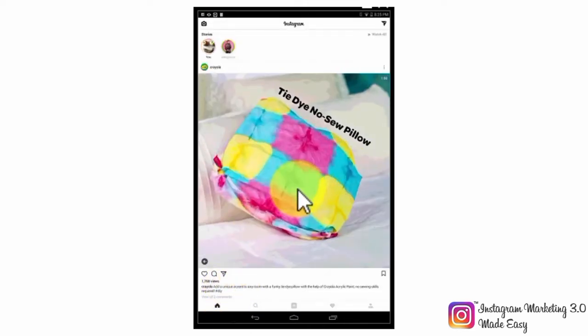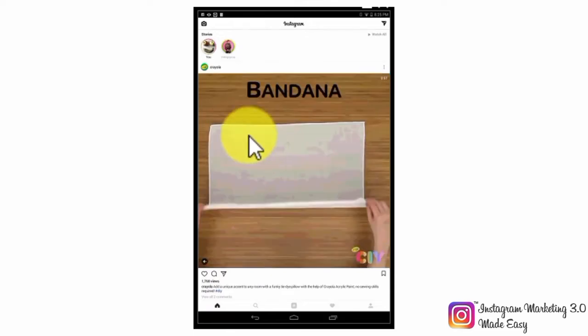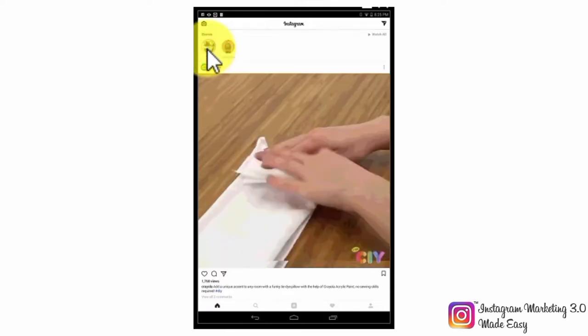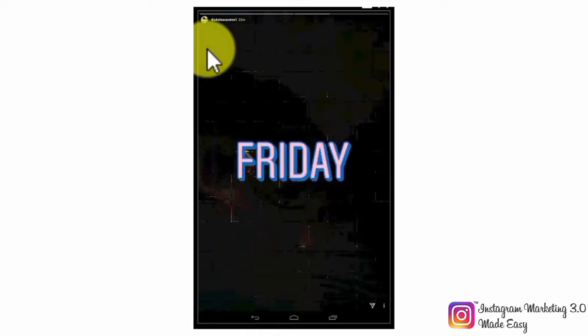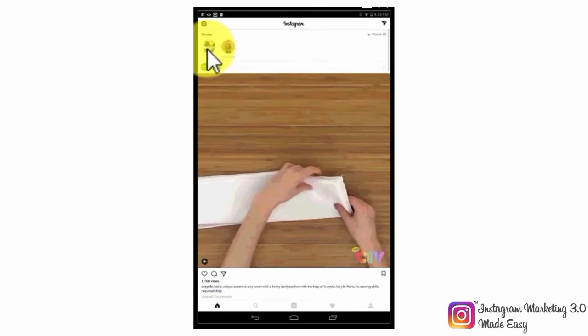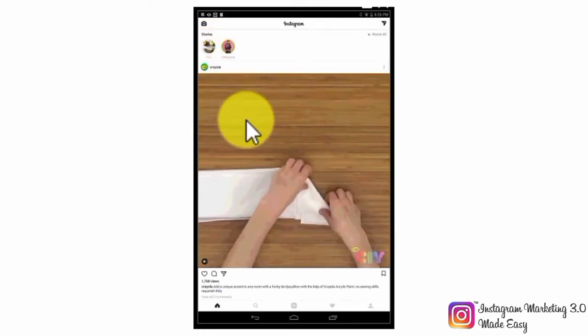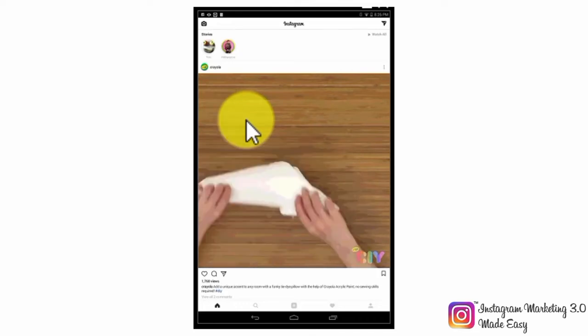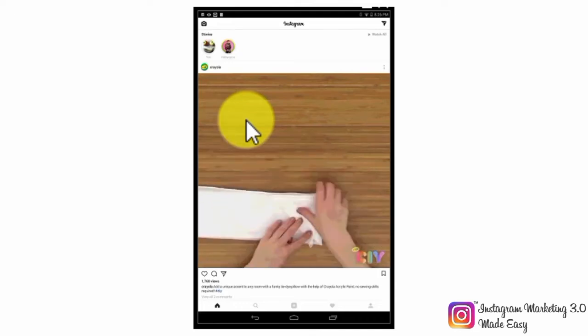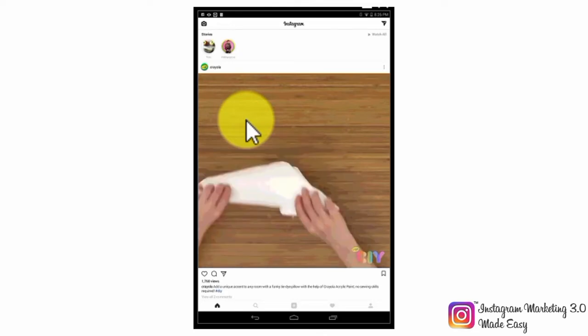We'll be taken back to our feed, from where we are going to be able to check our newest addition to our story by tapping on our profile icon in the Stories feed. Voila! Here's our story in action. It looks great, and that is exactly how it will look to our followers and to users visiting our profile. And as you can see, it perfectly fits our day's narrative, which is exactly its intended use.